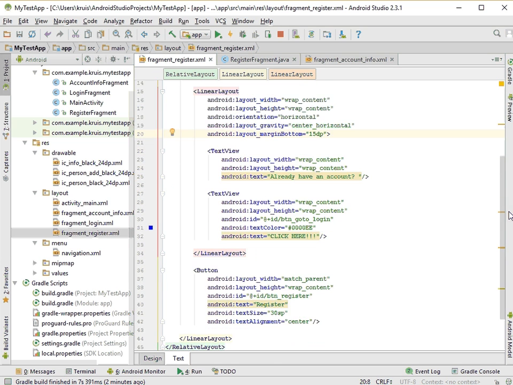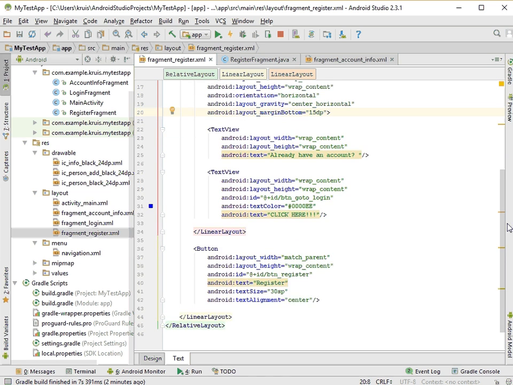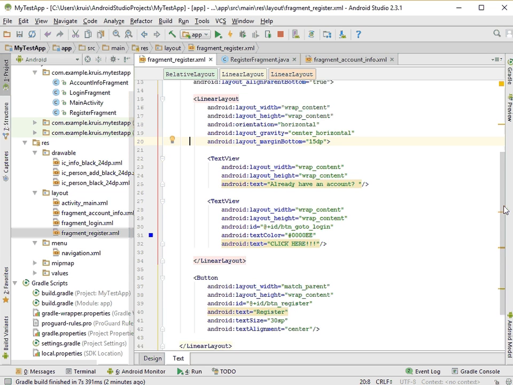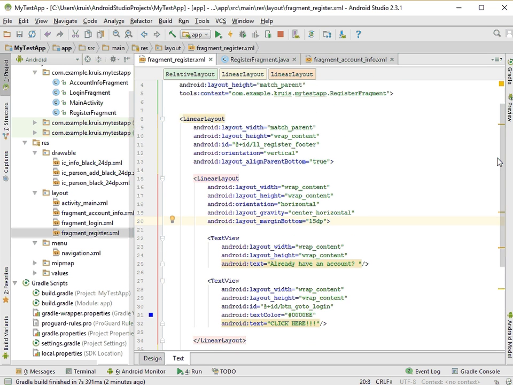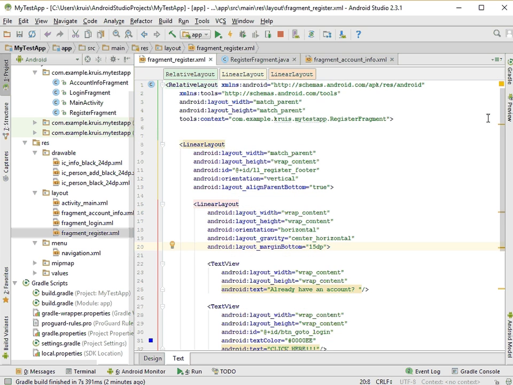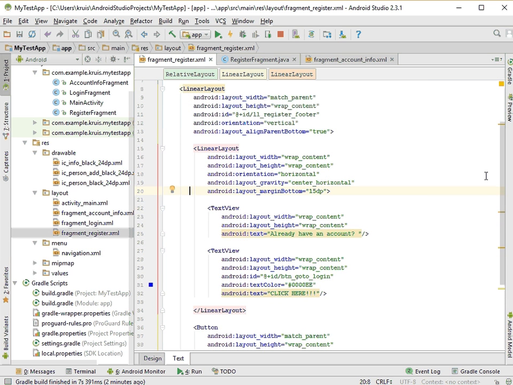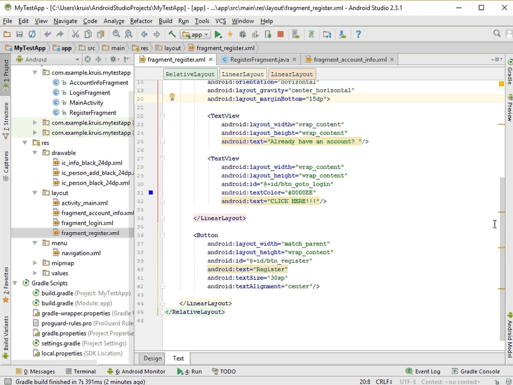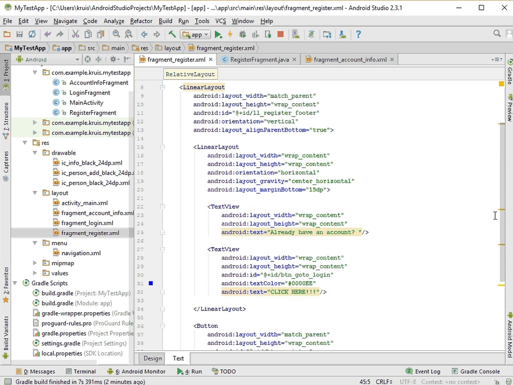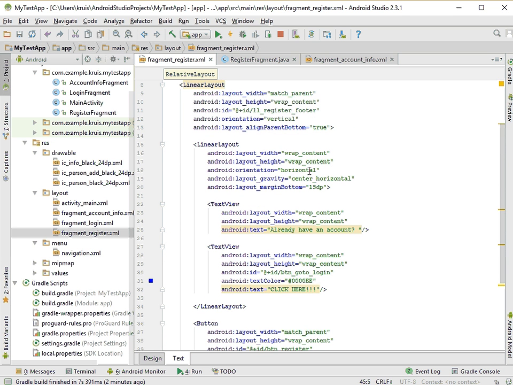But we're starting with the footer right now, and we're going to get that all set up and programmed, and then we'll come back in the next video and actually set up the places where we're going to be gathering your username, your email, and password. Alright, but let's take a look at this. So remember, we had a relative layout, and from this linear layout tag all the way down to this linear layout tag was where we had the text that said register.